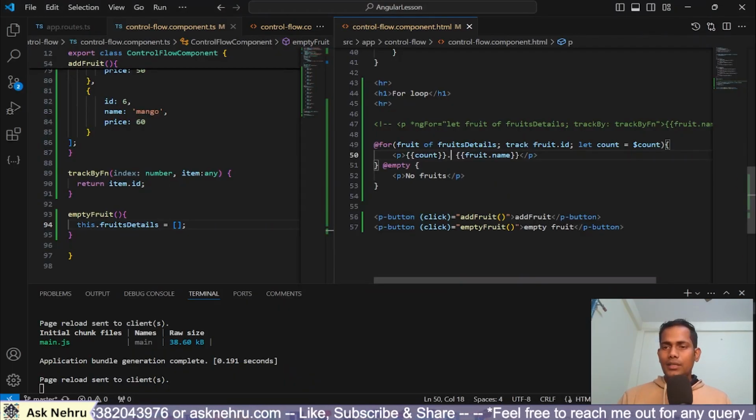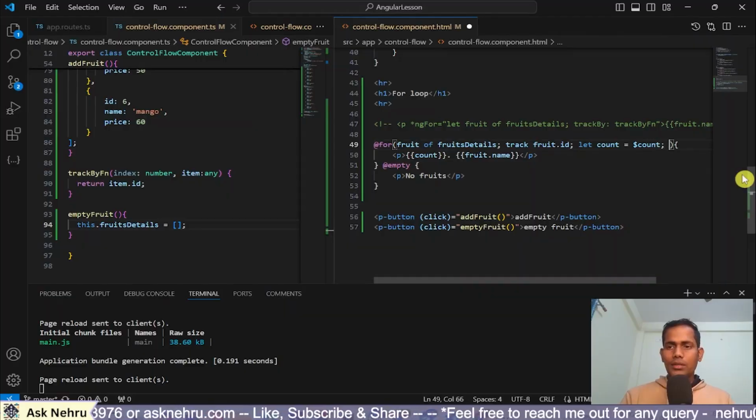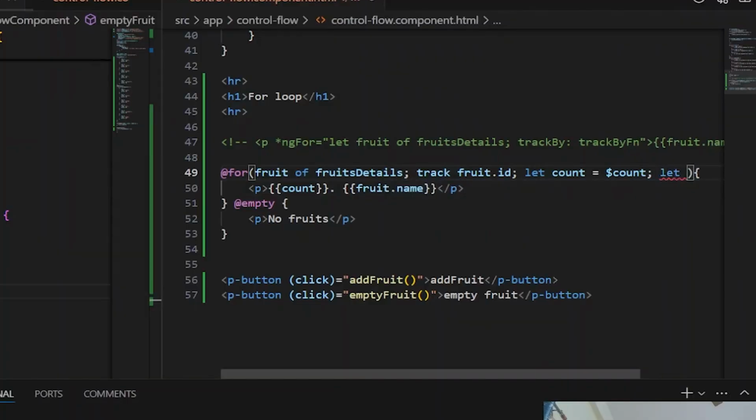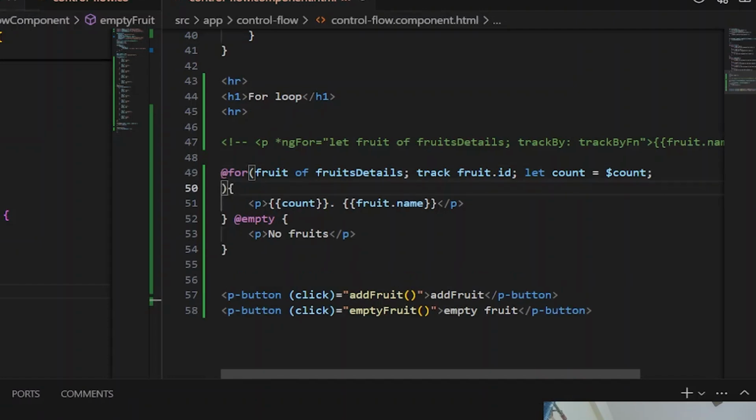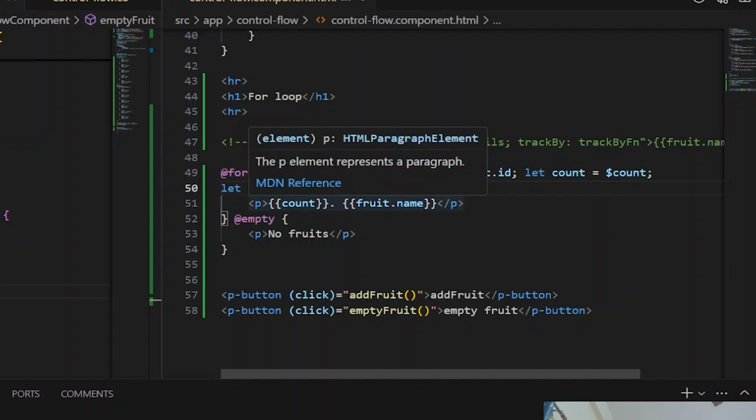The same, guys, just as we have done for count, we go to let index. No, better to have everything in a visible state. I give let index of dollar symbol index. Okay, this tracks the index.